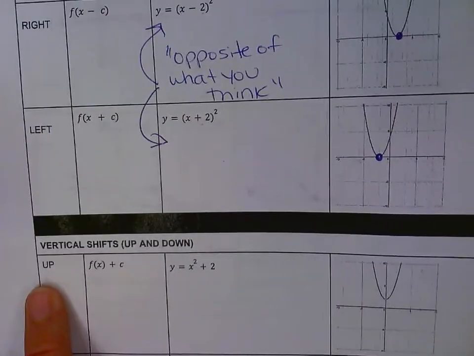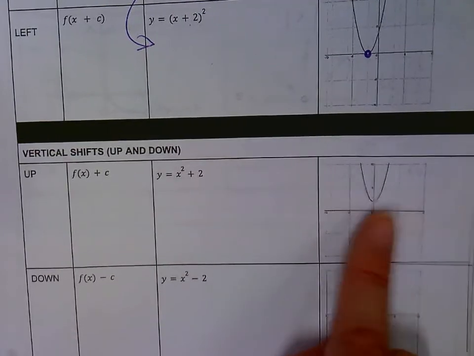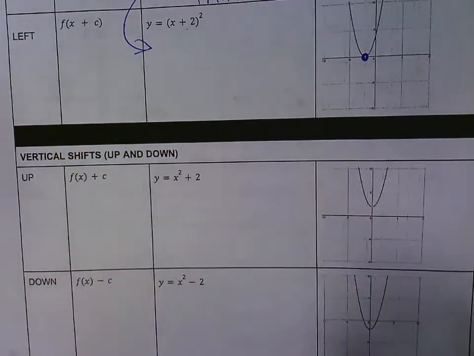Same thing on this page. This was just telling you to transform it up. It's a +2, and there's a shift here on the graph. So really, this is already filled in for you. There's nothing to fill in on that page. And you get points, right, for having your resource pages filled in on the test day.